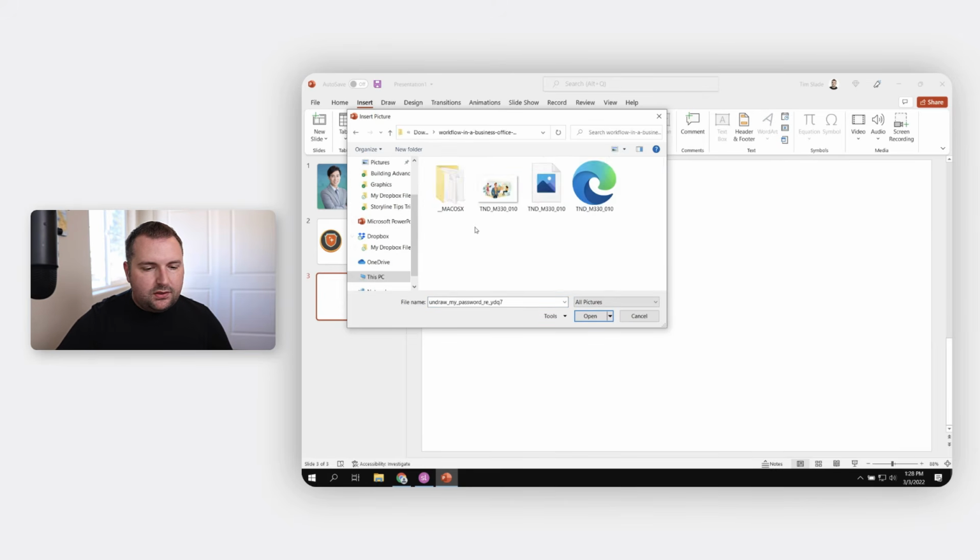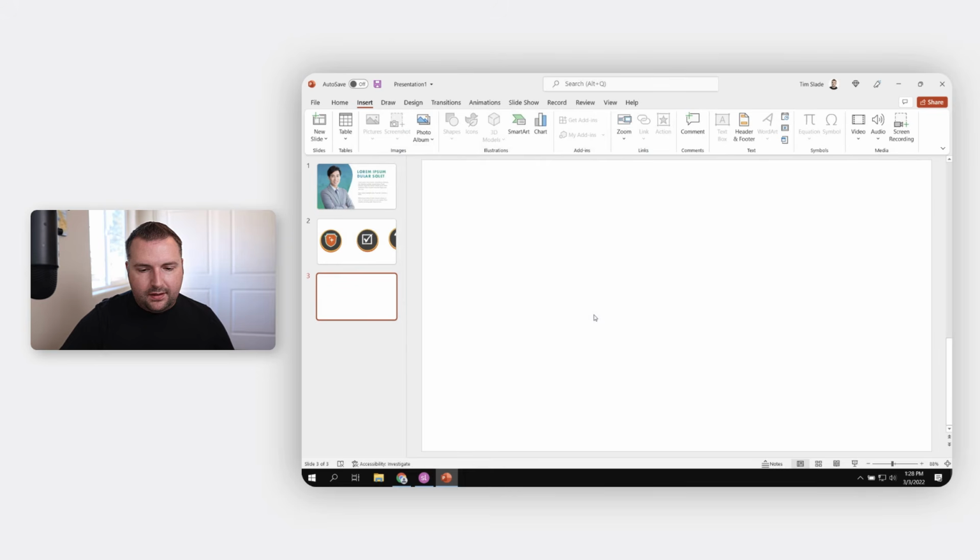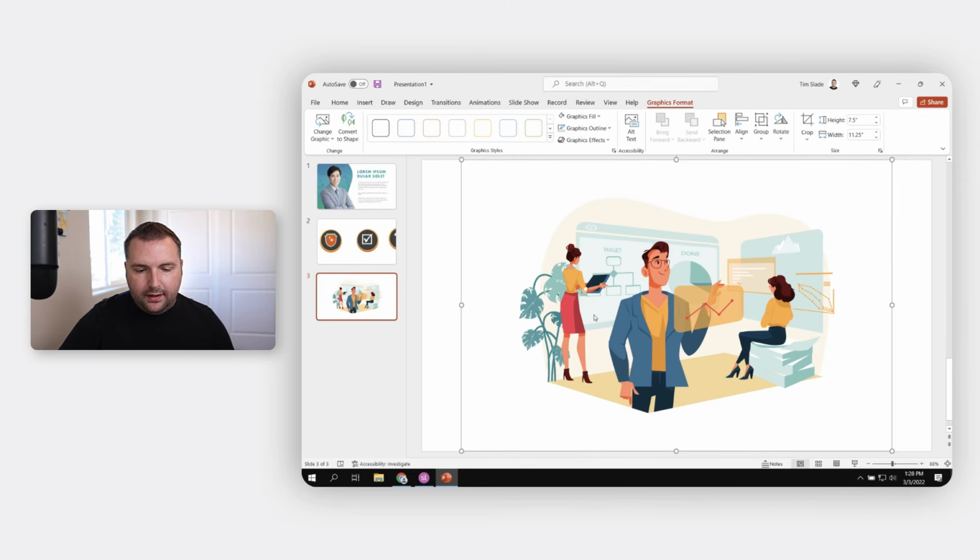When you download these, you're going to get all sorts of different images. But this one, it doesn't say it, but that's the SVG. I think if you hover over it, what does it say? It says a Microsoft Edge HTML document, whatever the heck that means. I'm just going to insert it. Give it a moment. Hey, and there's my SVG.